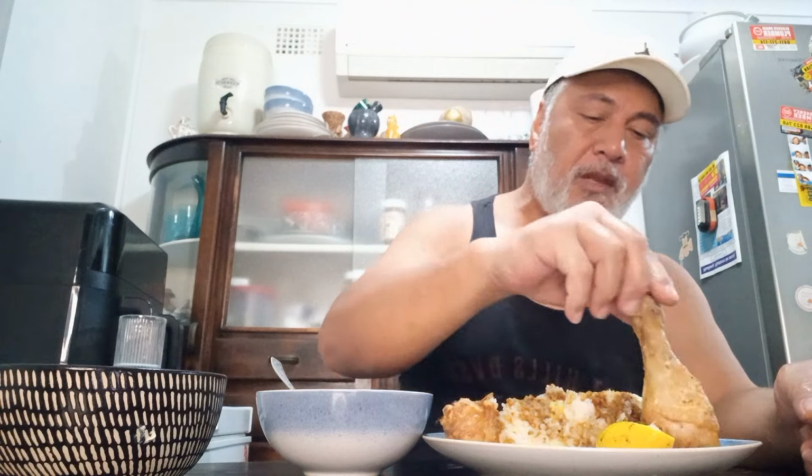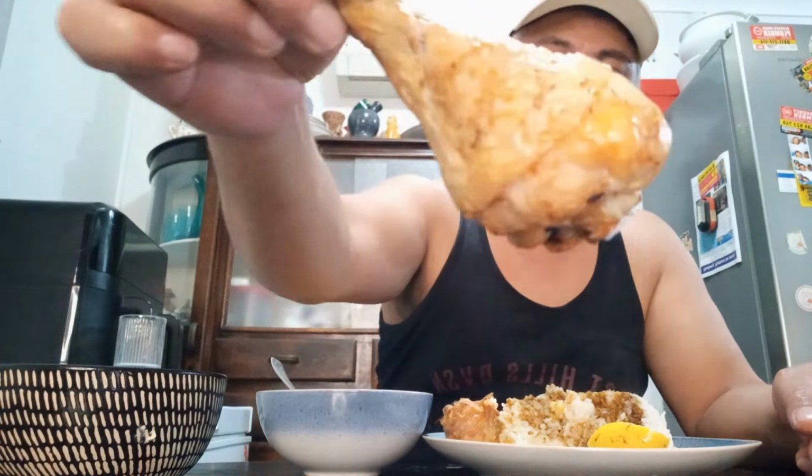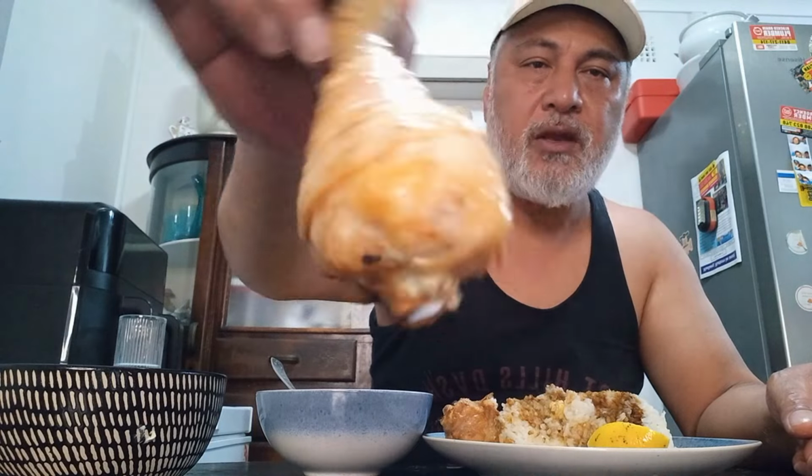Yummy, guys. This chicken, cooked in the air fryer. A bit of herbs, salt and pepper. Mm. That's still really hot.